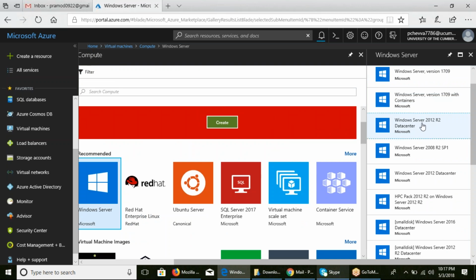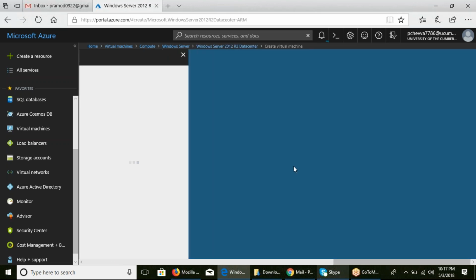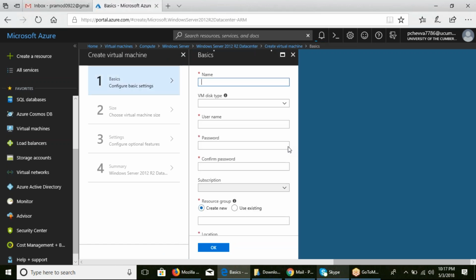That's the one. Create. This is going to be database. Same username and same password, please.